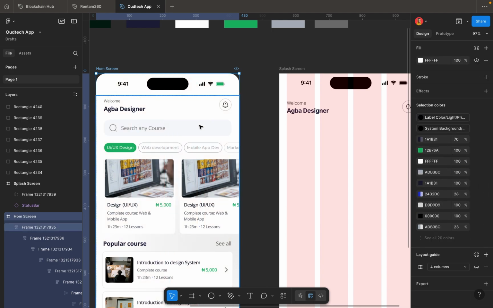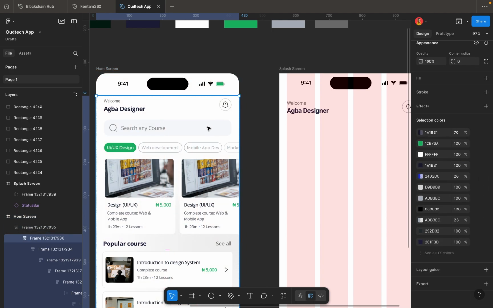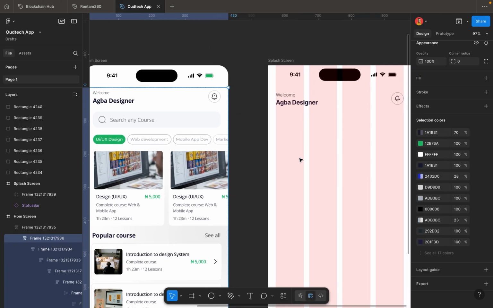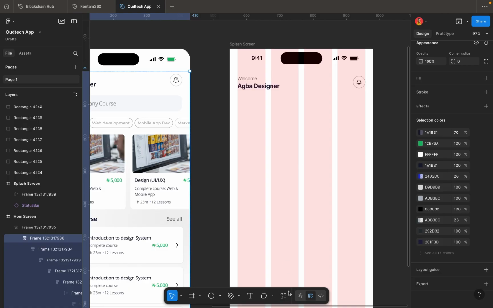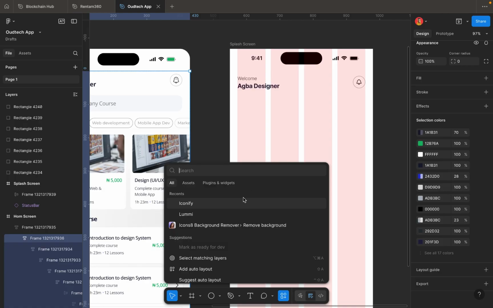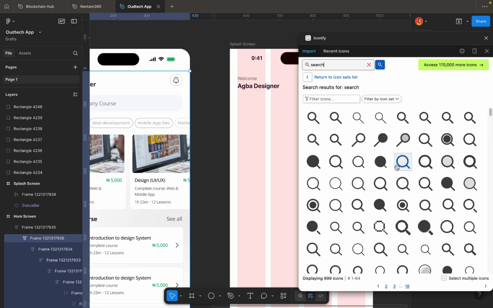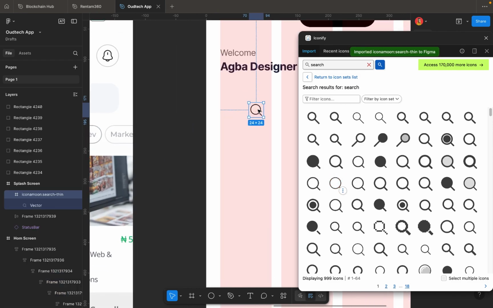Alright, so I want to achieve the search component. It's a component, so all I have to do is to come here and get my search icon. Go to Iconify that you installed, then just get your search icon. So I will search for search. Iconify has thousands of icons. I'll just come here, then drag out this lighter search. You can choose the one you want, but I feel this, since this one is light, is looking cool for me, so I prefer using this one.